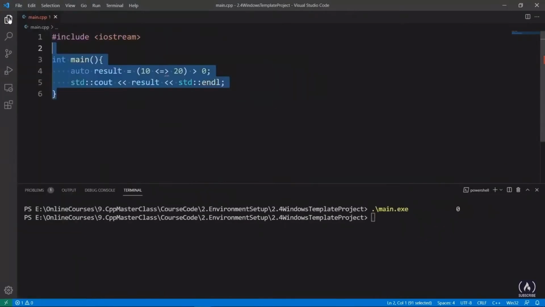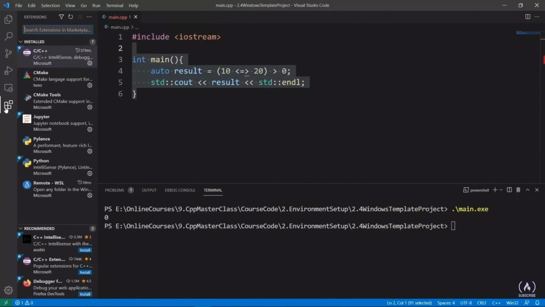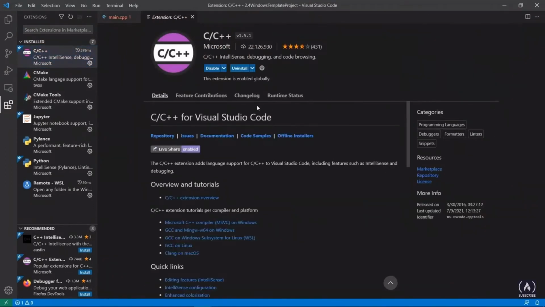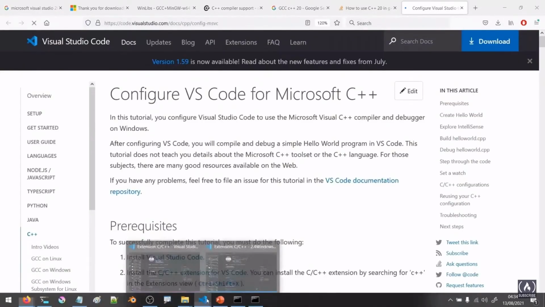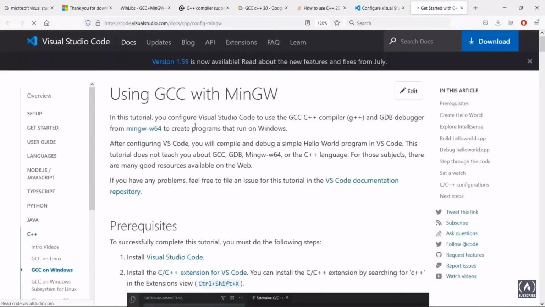If you want, you can click on this to close it so that you have some more space. You can click again to bring this back. These are some things you can do in Visual Studio Code. But I am going to show you how to configure your compilers, and where I got the information. So click on extensions here, and we're going to find our C and C++ extension. If we scroll down, we're going to find tutorials on how to set this up with different compilers. For example, you can crack this open to see how to set up Visual Studio Code to use your compiler from Microsoft. If we come back, we can see a link to see how to use this with MinGW on Windows. Let's click on this.